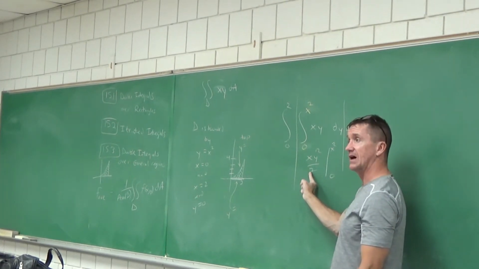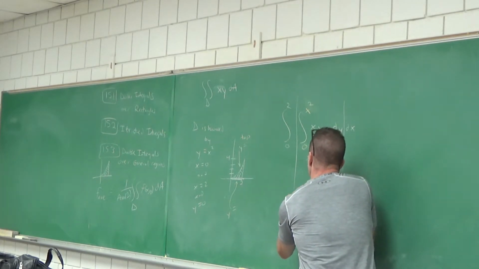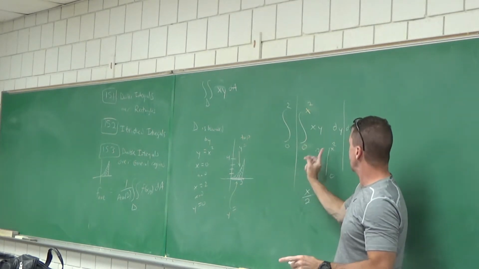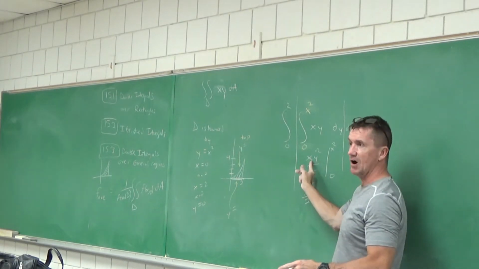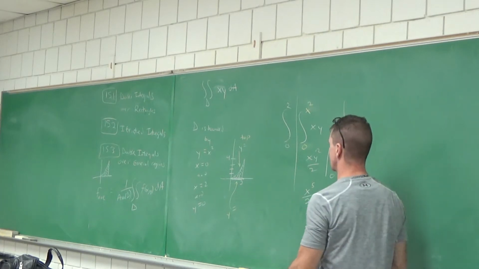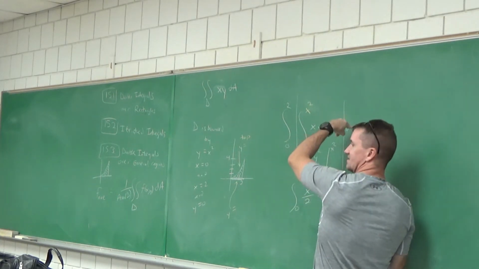And then there'll be a lonely 2 down there, right, everyone? I love it. Everyone's saying you're going to get x to the 5th over 2. You got the x times the x squared squared over 2. And then you plug in a 0, and what do you get? 0. Cool. So guess what? Now you're going to get the volume. Look, carry it down.